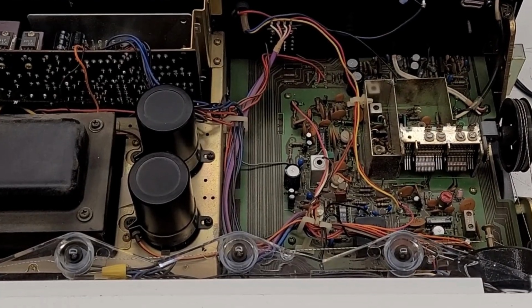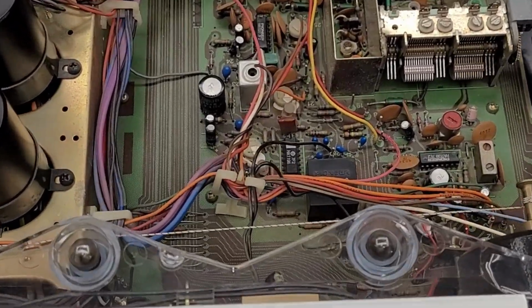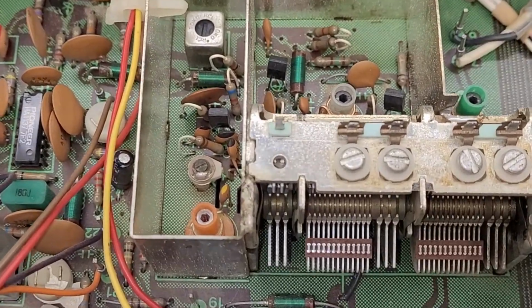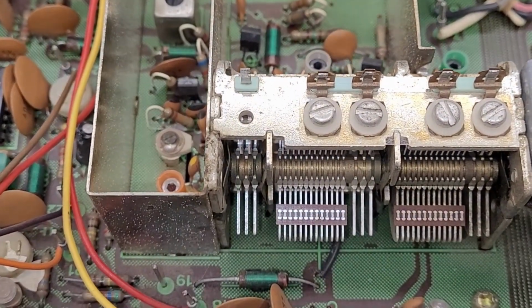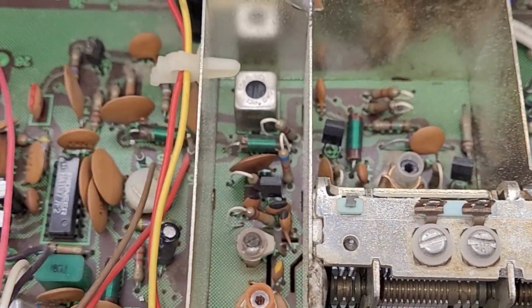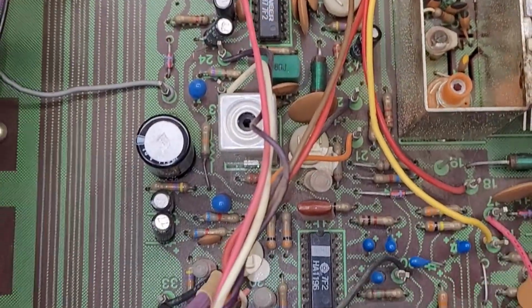Okay, so I've got the top off of this thing, and what a beautiful design. I was wrong about the date. I looked it up. This is from 1976. Look at that big old open gang capacitor. 3 FM stages, 2 AM stages. Everything is just beautifully laid out. Pretty easy to work on, I would have to say.